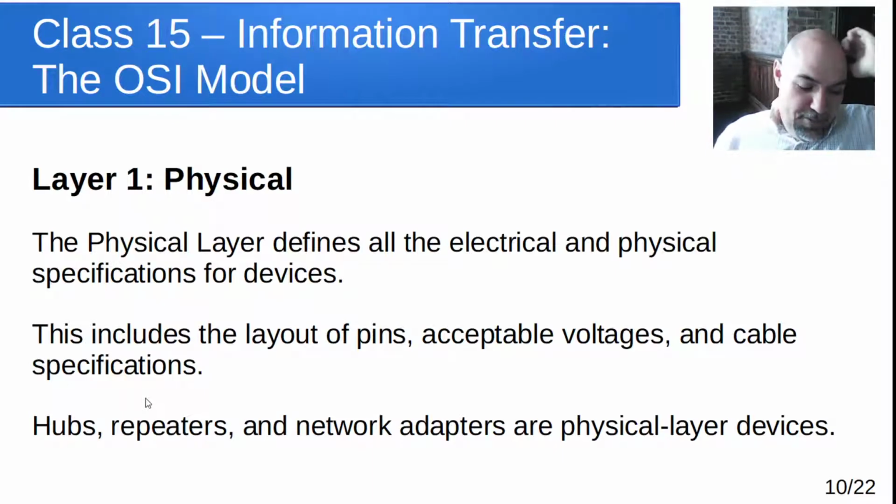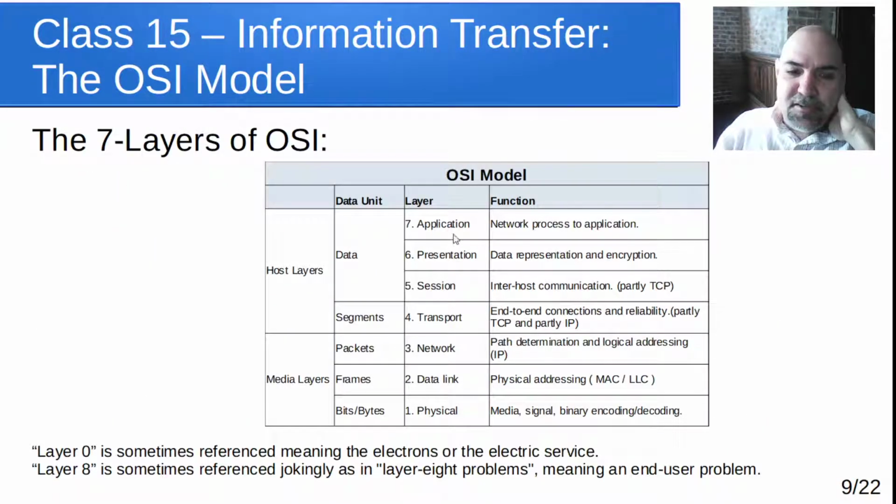All right, so let's dig through this in a little more detail through each of the layers. So the physical layer, and I'm going to go through those backwards from the way I did here. So here I started with the application and worked down to the physical. And what's going to happen is that data is going to cross to some other entity, and it's going to go back up through that stack. And you'll also hear it referred to as a network stack. And the reason it's called a stack is because these things are kind of piled on top of each other, stacked up on top of each other like this.